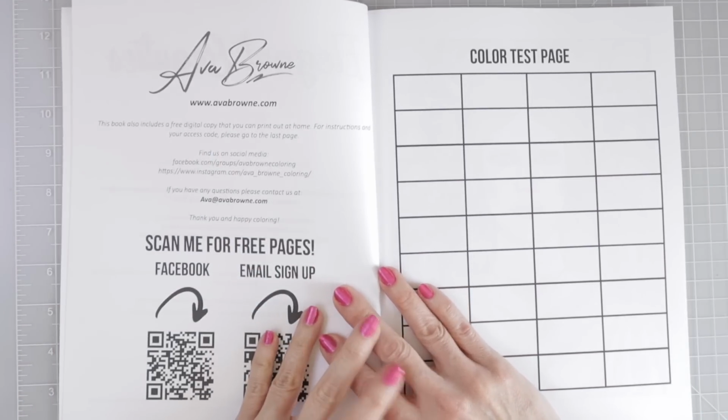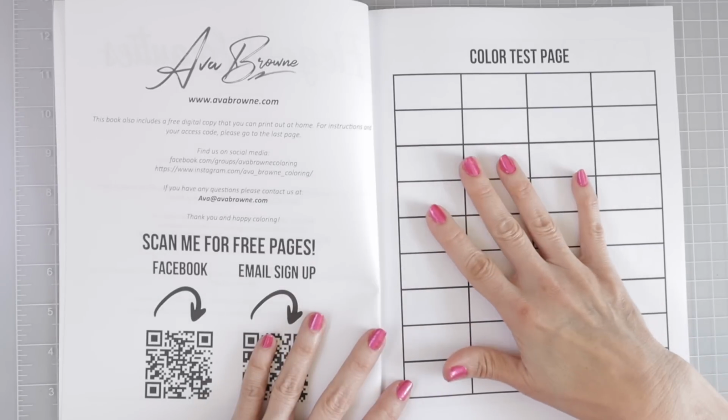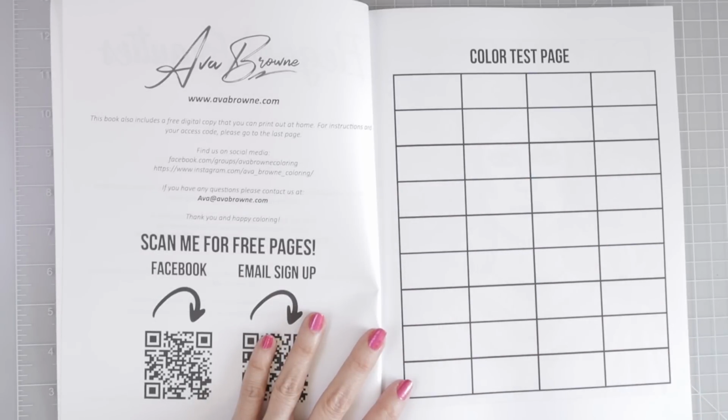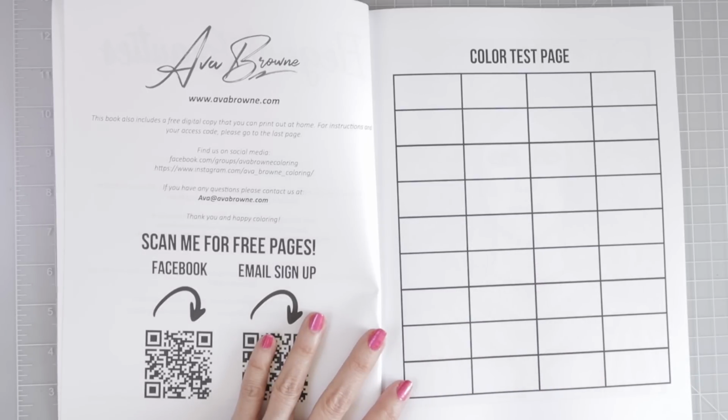It tells you all about that right here, but you take the access code and you will also get a free digital copy. You can either purchase these in their Etsy store so that you could print them out on your favorite paper, or you can purchase the actual Amazon printed book and you would still be able to get a copy that you could print out on your favorite paper, and you would just end up with double pages. And I believe every one of these books does have double pages in it, so you're actually getting quite a few copies of each one of the pages.